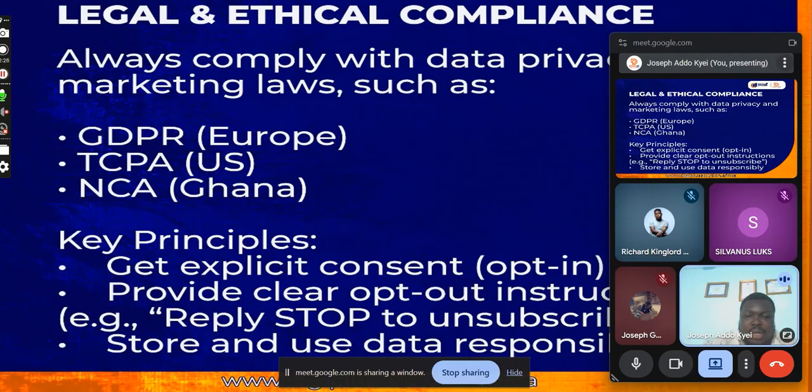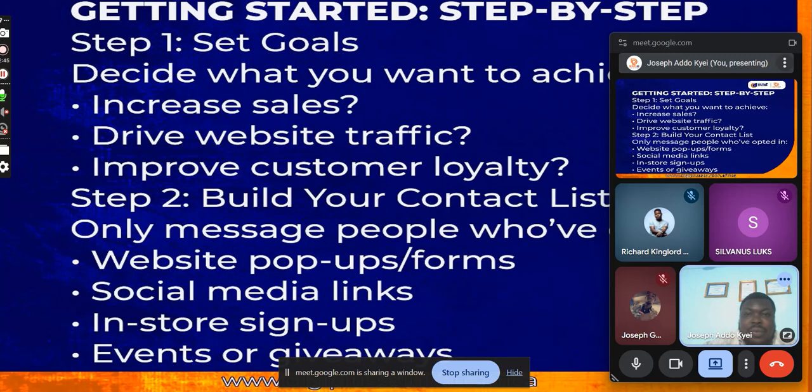That is the question you should ask yourself. How effectively will your business grow? So this is not something that needs to be slept on or played about. SMS marketing or contact gathering is one of the best things that's going to save you time as a business owner. Getting started, first of all, you need to set a goal.